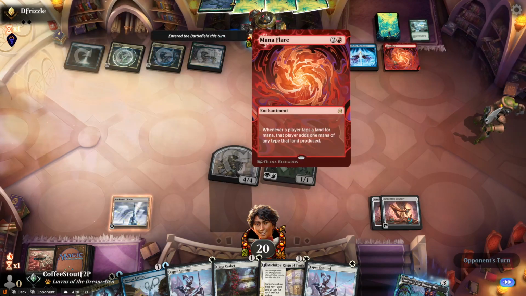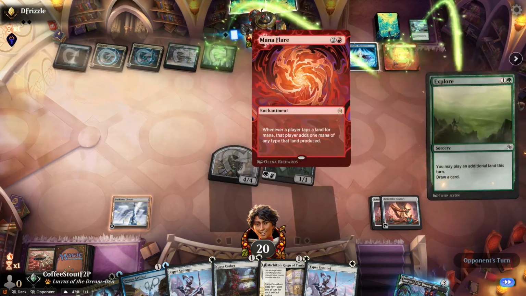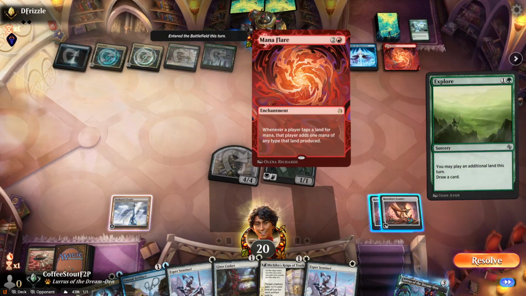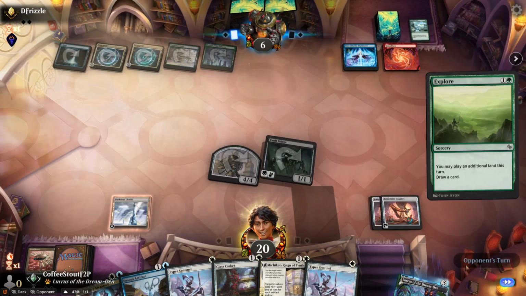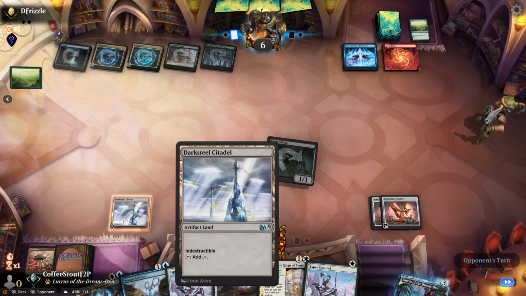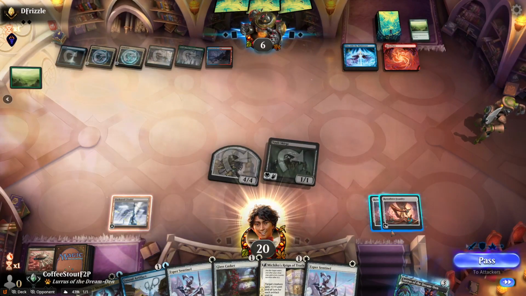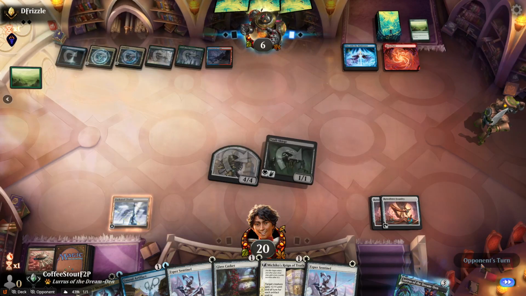Boy's gonna do some great things with One with the Multiverse. I was not expecting Mana Flare at all. Whenever a player taps a land for mana, that player adds 1 mana of any type that land produced. That could actually end up helping us-ish. No, because we still need white for any of our stuff to really start happening. So let's see if we draw a white land.